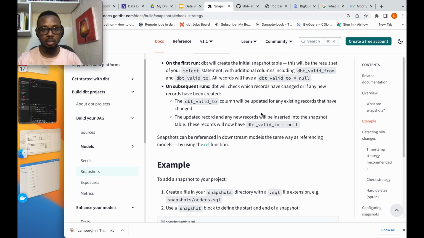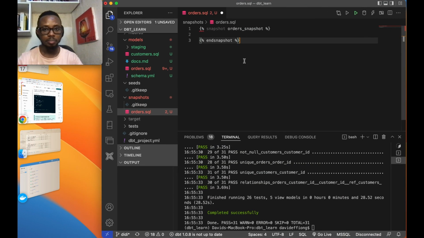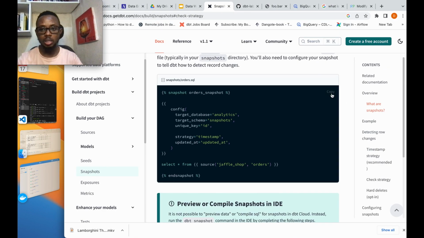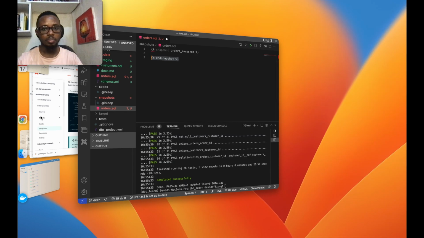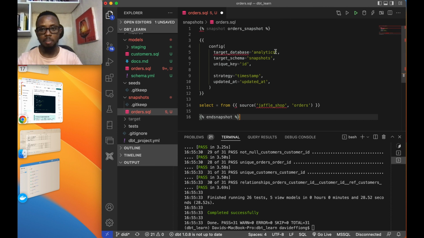Okay, yeah, this is what you do. You're opening the snapshot and then you're closing your snapshot. So I'm just going to take this here and put it here.